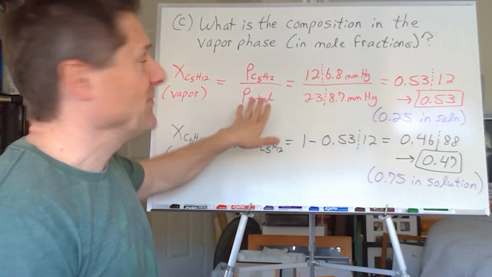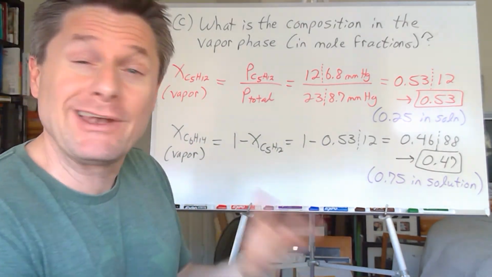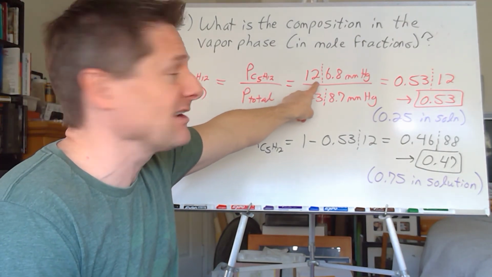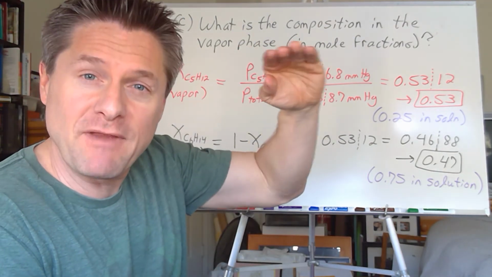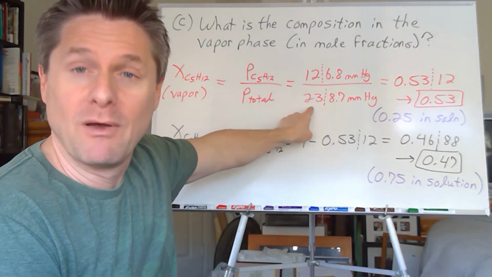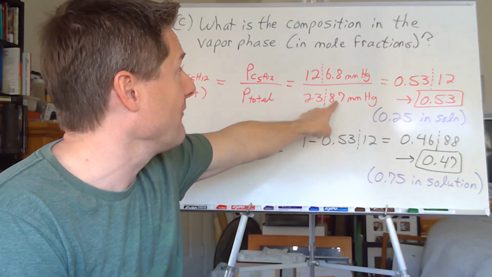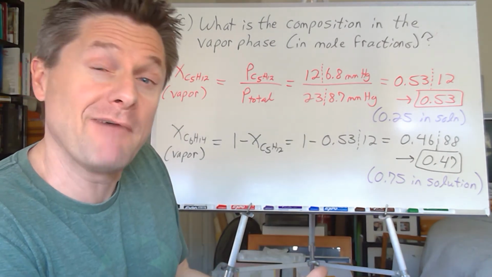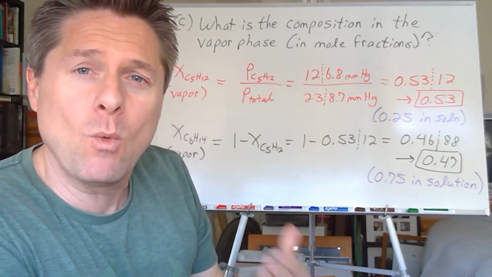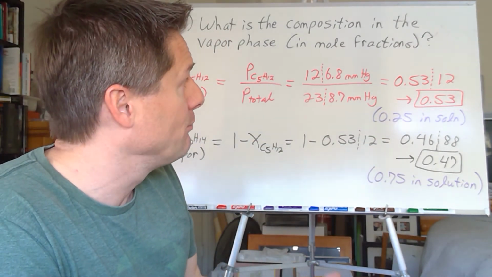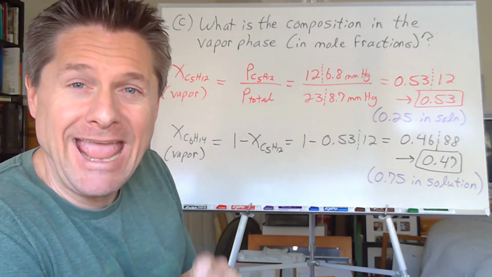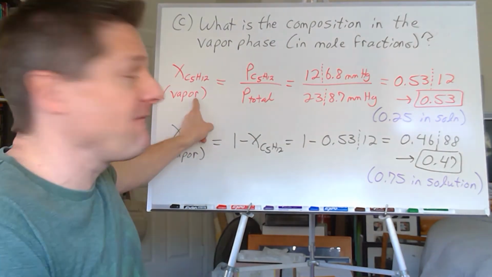Did you get them? Let's get the mole fraction of pentane first. You could have done hexane first. Doesn't matter. So the partial pressure from part 1 was 126.8 millimeters mercury. That's the pressure in the vapor phase of pentane above the solution. Divide that by the total pressure above the solution, 238.7. Both are good to 2 significant figures. I'm dividing, so my answer is good to 2 sig figs. So I get a mole fraction of 0.5312, which rounds to 0.53 to 2 sig figs. And that is the mole fraction of the pentane in the vapor phase.